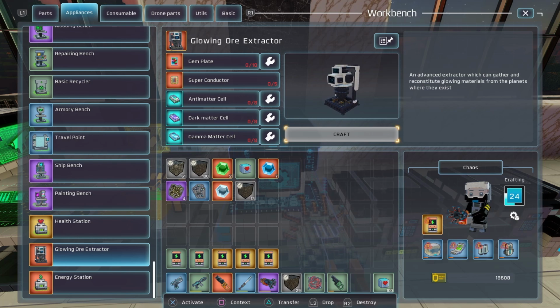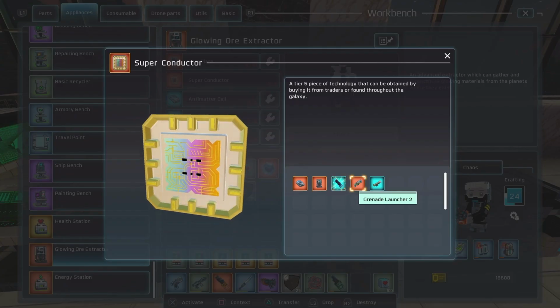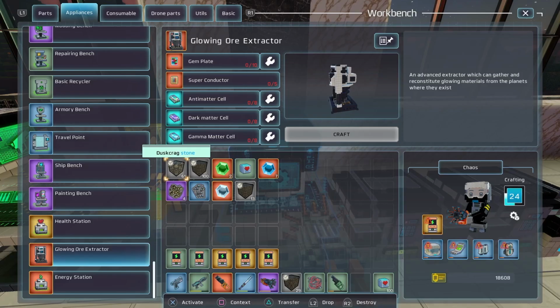So do I need to find the glowing ore and then put this on top of it? Or do I just put this down anywhere on the planet? Because I think there's glowing ore on this planet, but I don't know how. I mean, I can't do it because I don't have the superconductor. I don't know if I can craft that or not. I don't know. We'll figure that out.